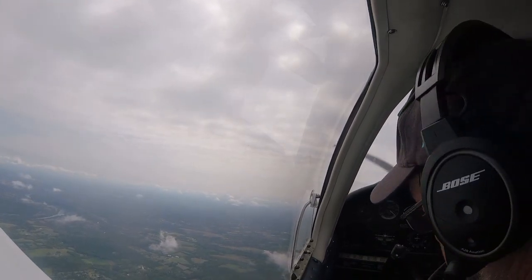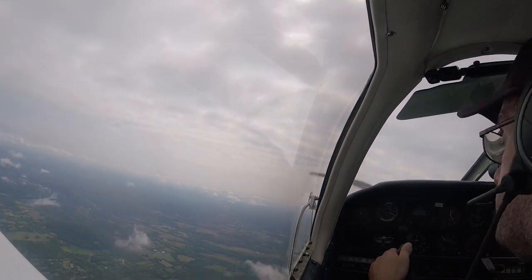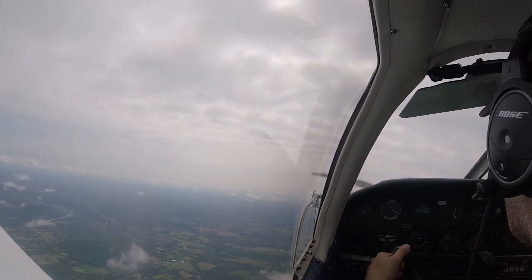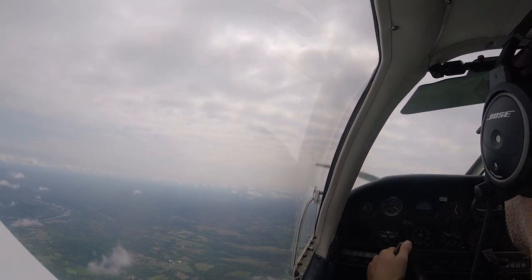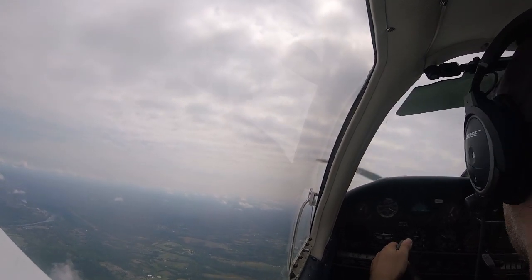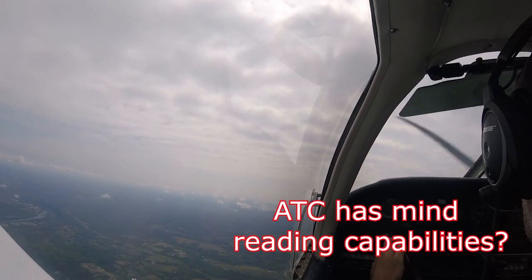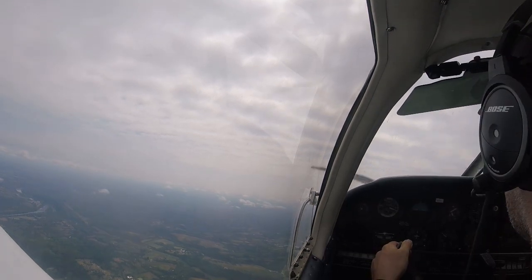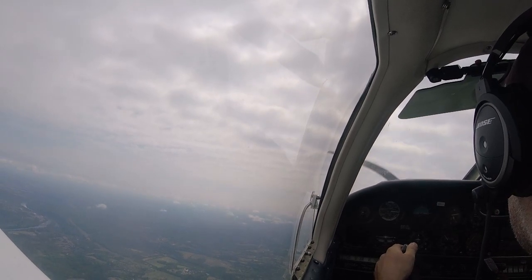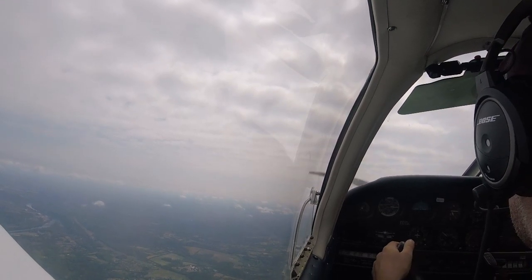At 4,000, correction, 3,500 for 5,500, inbound to November 40, request flight following. Number 45 November, squawk 0455. 0455 entered, 7745. Climbing a little bit better today. It would climb better if I stayed at 89, but. Cherokee 177, maintain 5,000. Hurry up to 5 if you could. Roger, hurrying up to 5,000, 177. Cherokee 45 November, radar contact, turn 10 degrees right, vector around traffic. Yeah, just keep us climbing out. Turn 10 degrees right, 7745 November. Okay. Get there when we get there.